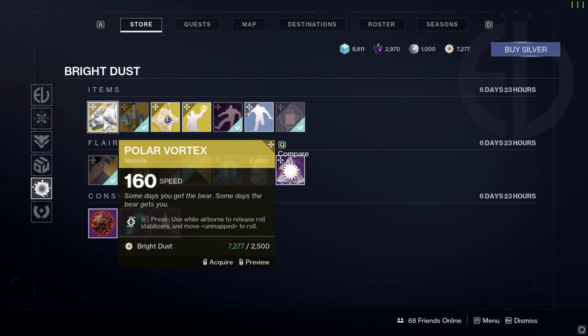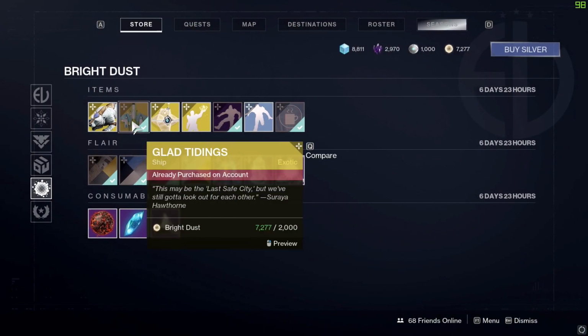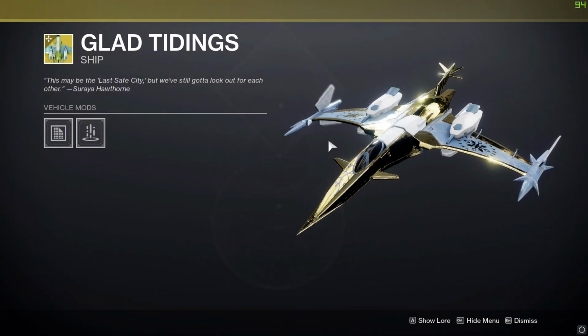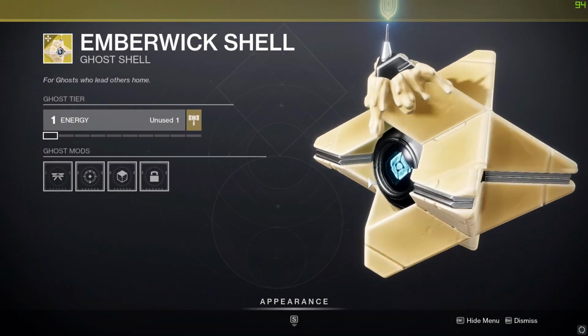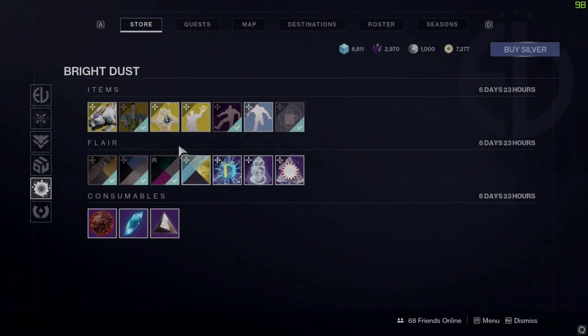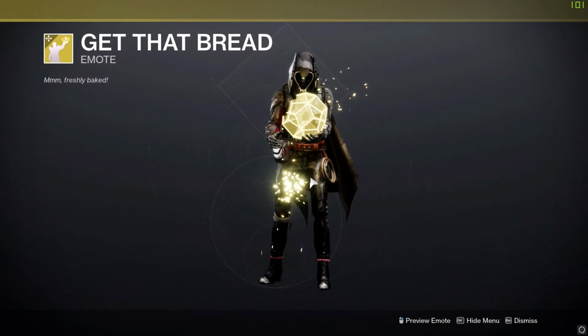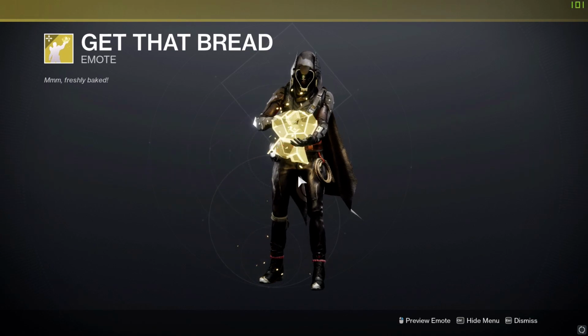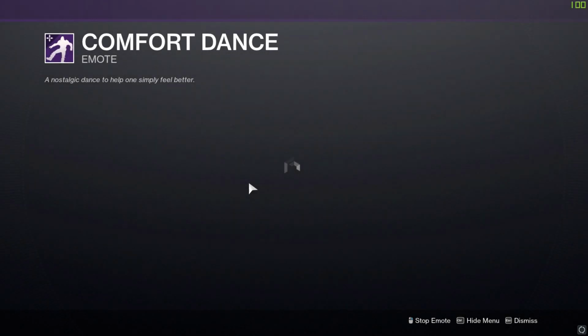Then there's the Bright Dust section, what you've all been waiting for. We've got Dawning themed stuff here. We've got Polar Vortex, the Sparrow. We've got the Glad Tidings, exotic ship. We've got the Emberwick shell. That is Emberwick. And then Get That Bread emote. It's all about the engram peeling like an orange, but it transforms into a loaf. Isn't that fantastic?